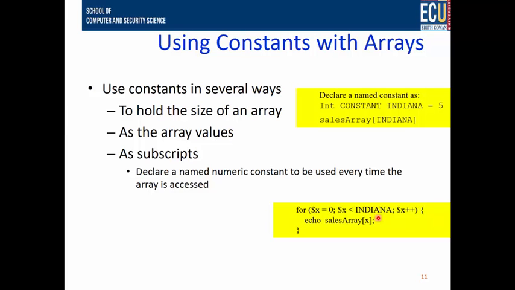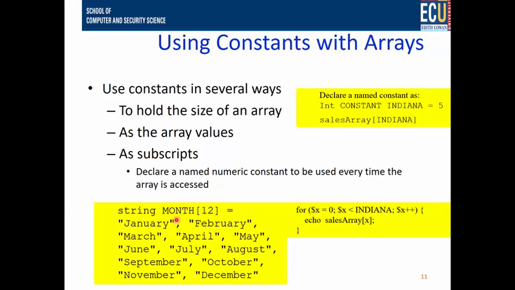So this basically increases the maintainability of your program. If you are catering for more cases, then only this variable needs to be changed. The rest of the program does not need any modification, because this variable is being used in the entire program. So one change will be able to accommodate new categories.